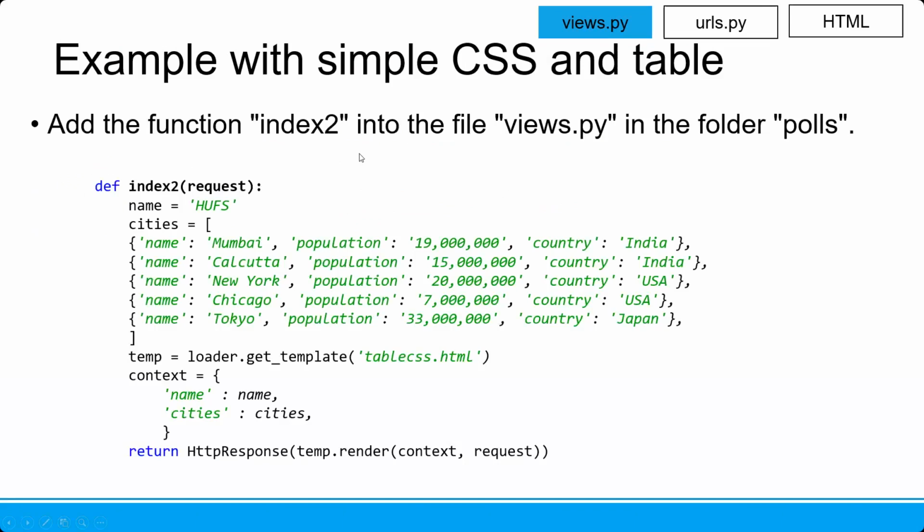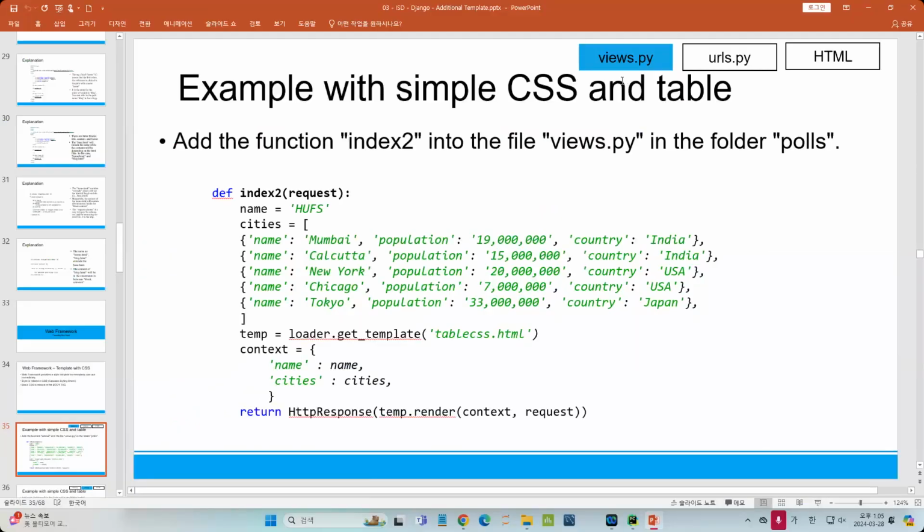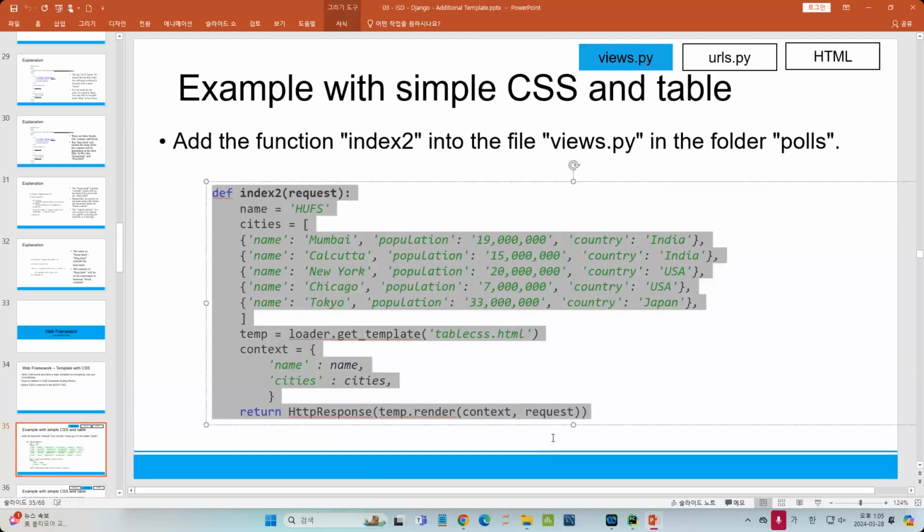I have this kind of data. Let's make a function in the views.py. I have this data.